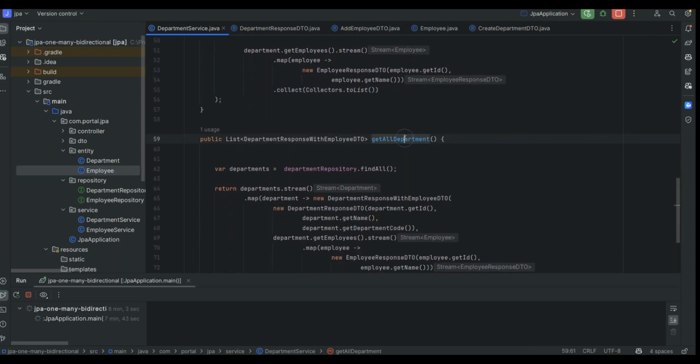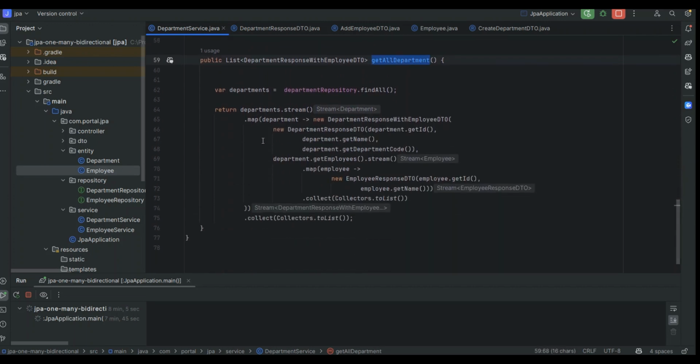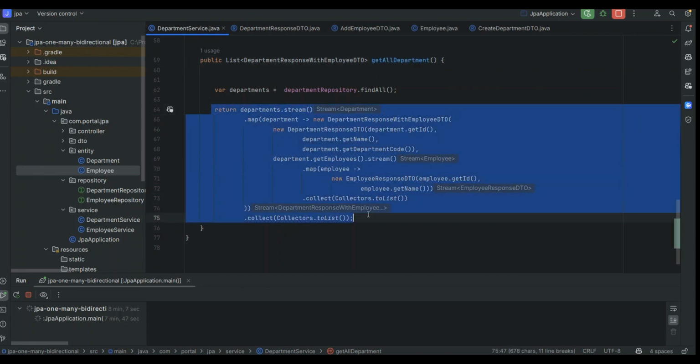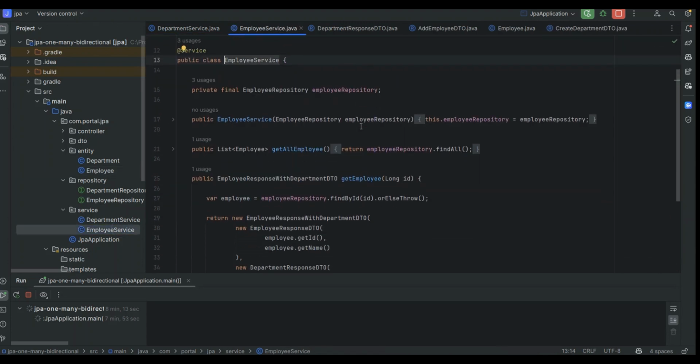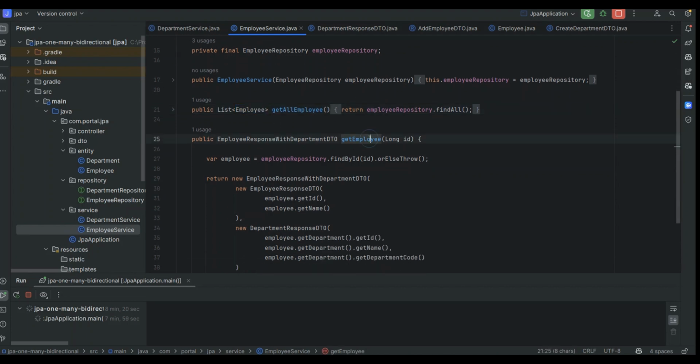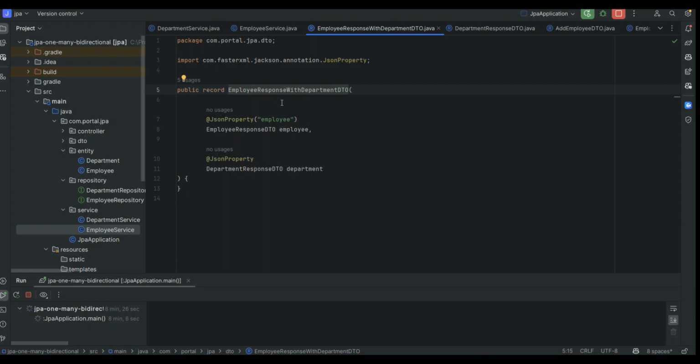And here is get all departments, where I do the same thing. This is on the department service. On the employee service, we are getting all the employees. So this is from the employee side. For get employee, we search for an employee, then build the employee response with the department. It is the same thing.